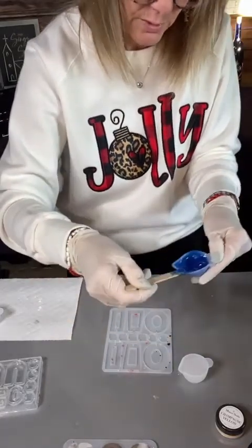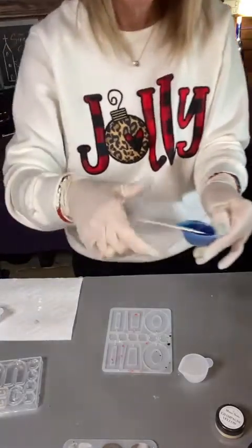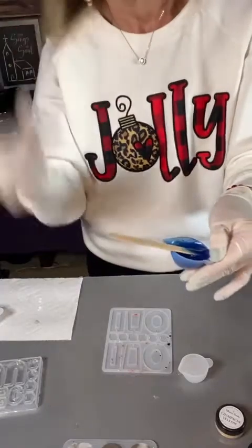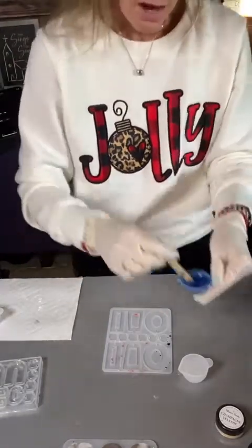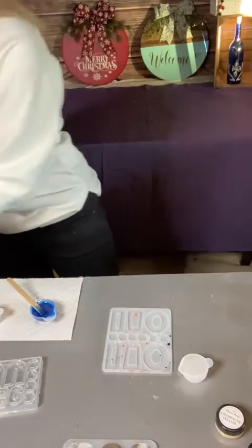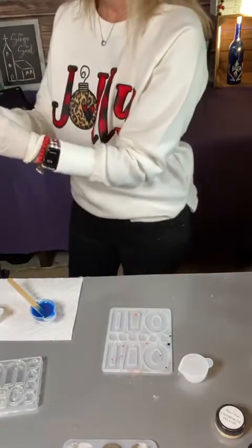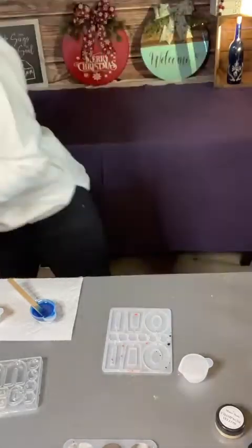Whoa, whoa, whoa, we're gonna spill it. That's why you need gloves. All right, I should have tied my hair back. All right, so check out the colors, y'all. I'm going to set this to the side. I do have my baby wipes down here, so if I do get some on my gloves, I can wipe it off so I don't get it everywhere.